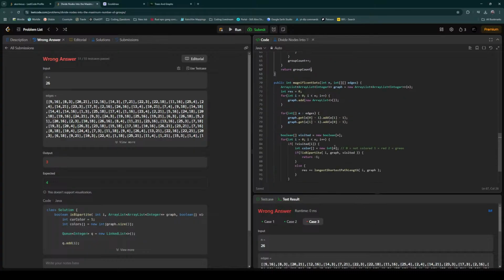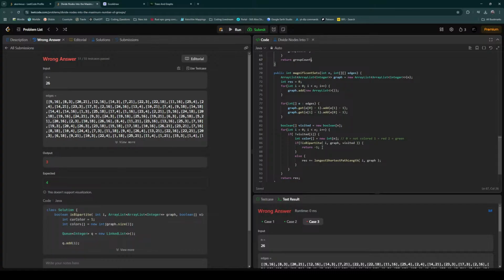For visited, if it is not visited, we don't need this. If it is not is bipartite, then return -1, else longest shortest path length I graph.